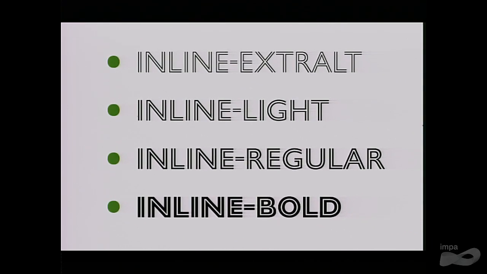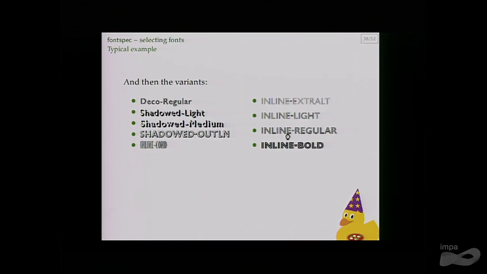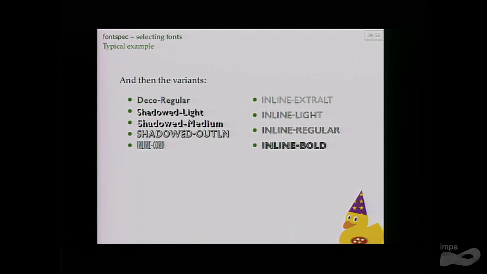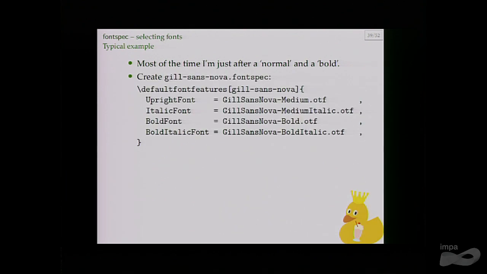So, yeah, I have no complaints about these, but this is the sort of thing which means that we can never have a standardized interface to fonts entirely. We do need it to be a bit extensible and so on. So most of the time in a document, I'm just after a regular and a bold. So the default way of doing that, like I showed, is to create this fontspec file and you can load it.